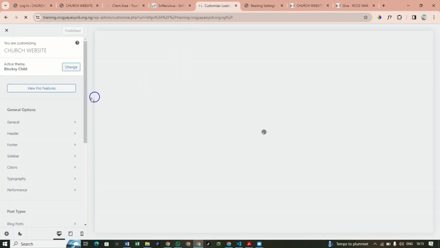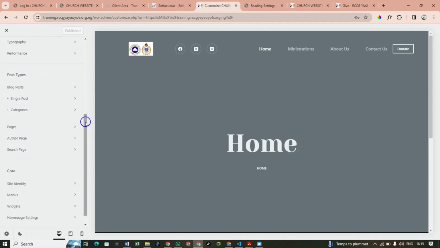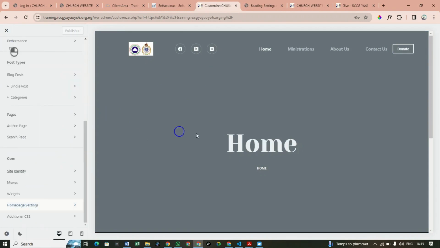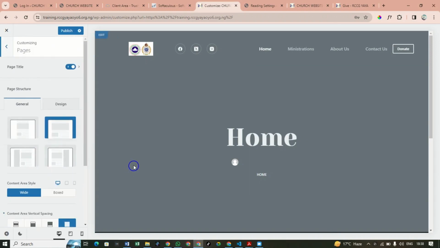Now this is the first page that will show when people come to the page. The next thing to do is to remove this. We don't want the home page to be showing like that. We want to input our own design, right? So we want to remove the home page showing there. We want to remove this background, and that's what we are going to do now.